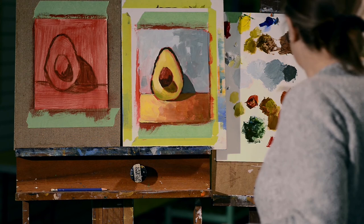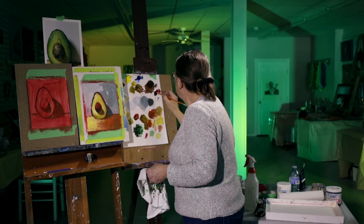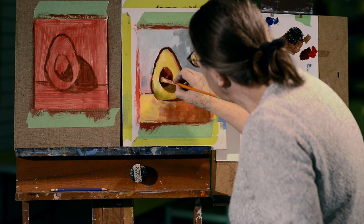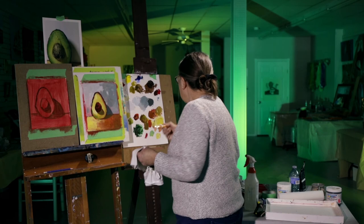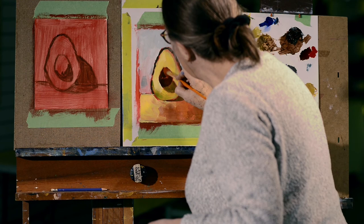So the colors I need for that will be my red, because it does have this kind of mahogany sort of coloring in some parts. And if it's possible to incorporate some of the colors you've mixed previously, it just makes your whole painting kind of hang together a little bit more.